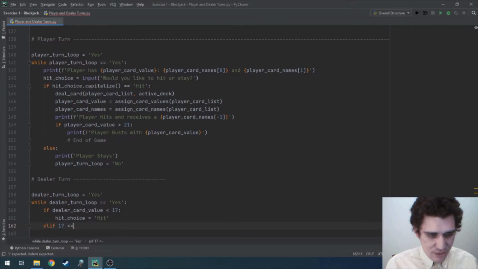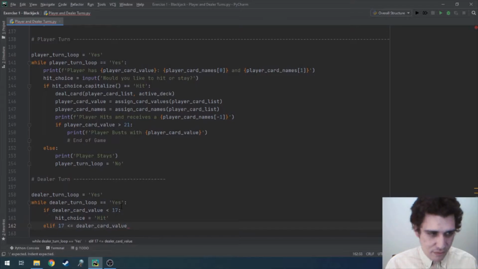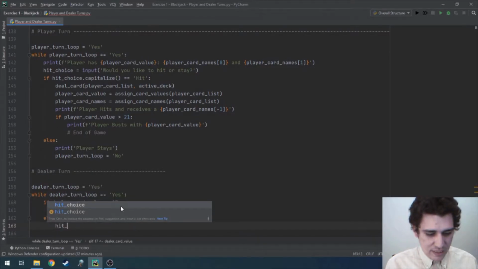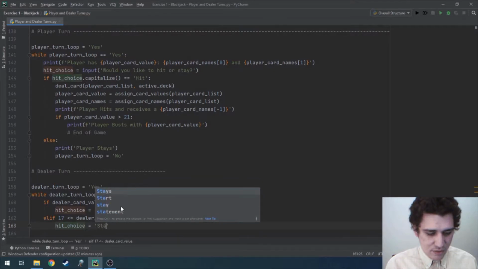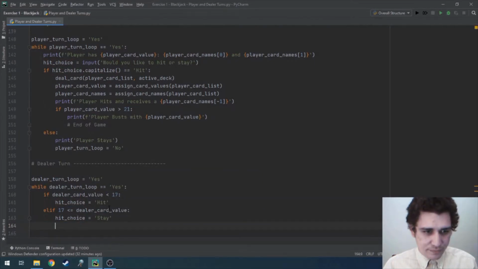Actually, let's just do this. 17 is less than or equal to dealer card value. Hit choice is equal to stay. Great. And that will cover less than 17 or 17 or greater, and then we don't have any more issues.